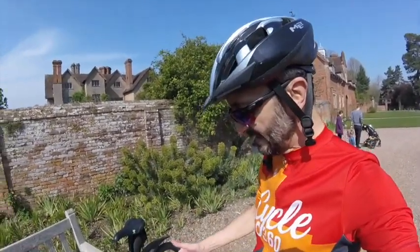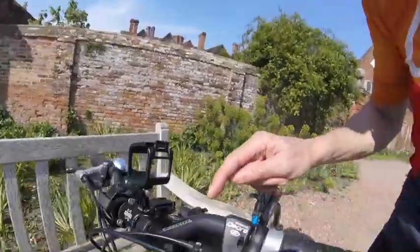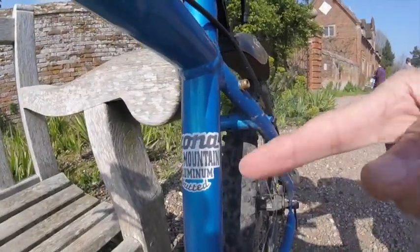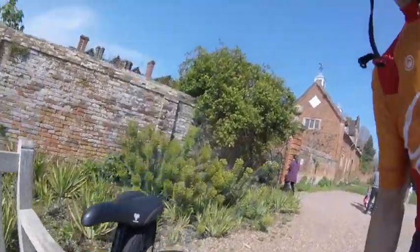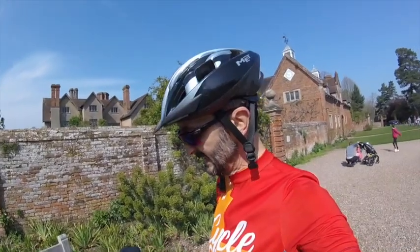I've had this bike about 12 years — it's a Kona Blast, fully branded. For those who know their world geography, Kona is in Hawaii. This is a Kona mountain aluminium butted bike, so it's aluminium and I do love it. Sarah, you've said you've got a mountain bike tucked away that comes out twice a year — I'm going to be getting this out a bit more now.